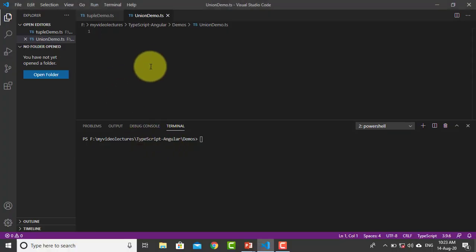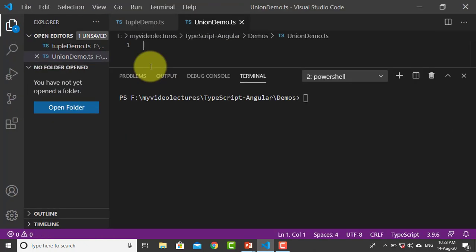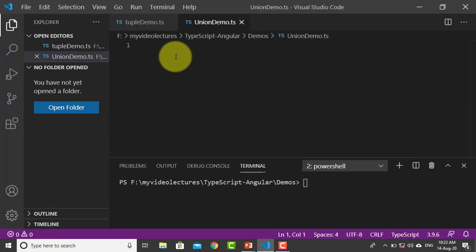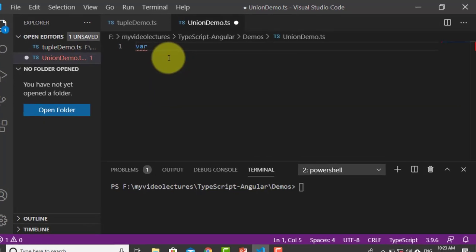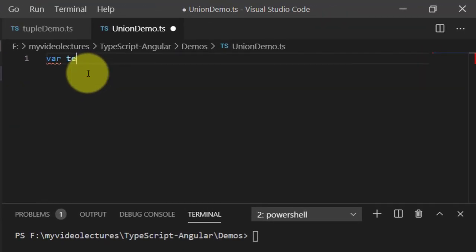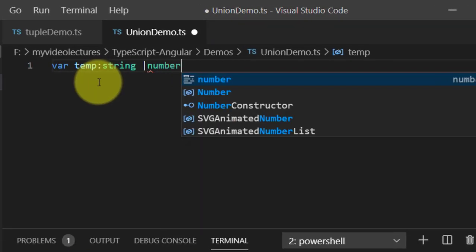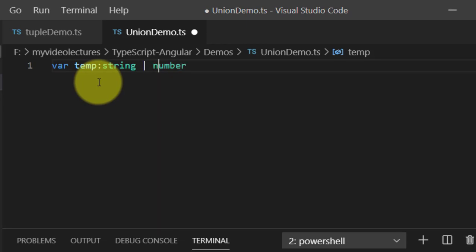Look here, suppose I declare a variable temp of type string or number, and into this suppose I store 10.